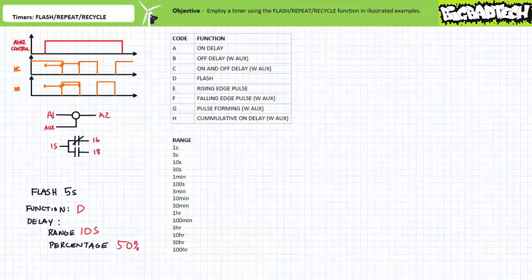Troubleshooters take note. A multifunction timer executing the right function at the wrong time needs to have the delay adjusted. In contrast, a multifunction timer executing the wrong function at the right time needs to have the function adjusted. I'd like to say a misinterpretation of functions is a rare occurrence, but it isn't, and you need to be aware of this possibility.